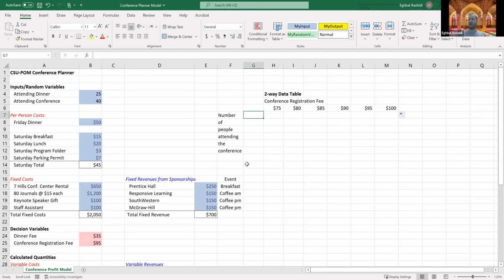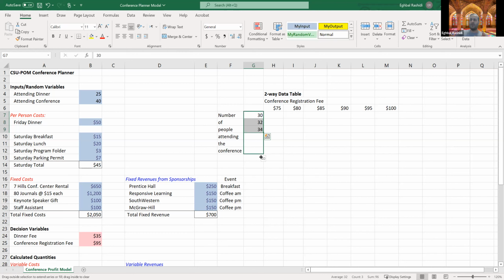In front of the number of people on the different rows, I'm going to list the different number of attendees. So for example, right now we assume that 40 people are going to attend. So why not start from a smaller value and go beyond 40? So for example, let's start from 30 people. Based on our experience, more than 30 people each time actually attended the conference. So we're going to start at 30. I'm going to go with say 30, 32 and 34. With increment of 2, you could go with increment of 5.